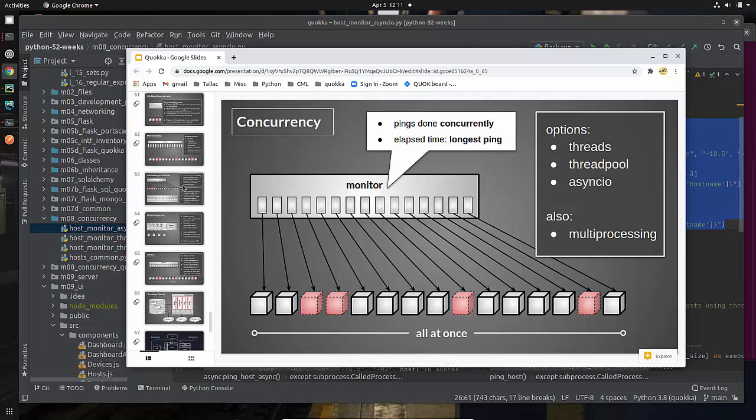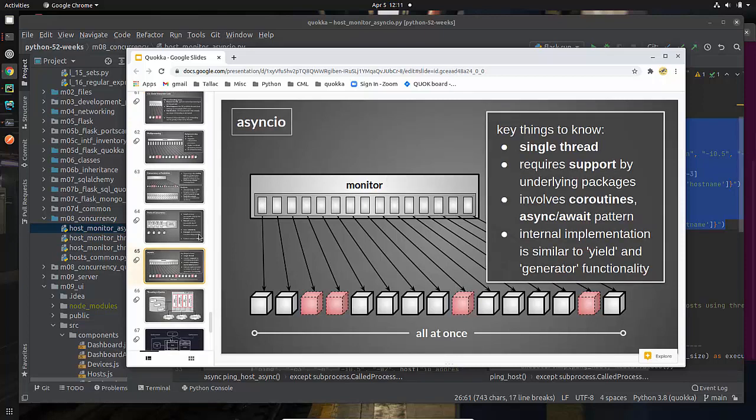If we go down to the new slide that I just created a moment ago, I'm trying to show via this box that is enclosing all of these little smaller rectangles that there is only one thread. And these are little segments of execution that are doing the I/O that we are requesting, but they are using functionality that is called coroutines in order to allow other of these I/O pieces of functionality to run.